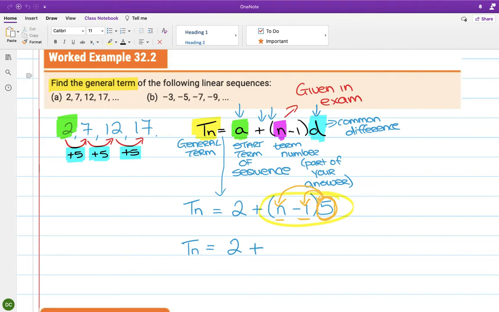Yeah? Okay. Now, we're going to multiply 5 by n. When you multiply a number by a letter, as in, if you multiply a number by a number, you multiply 6 by 3, that's a multiplication that can be done because it's between numbers. Okay, when you multiply a number by a letter, you can't do it, as in it doesn't change into anything else. It simply becomes 5n.